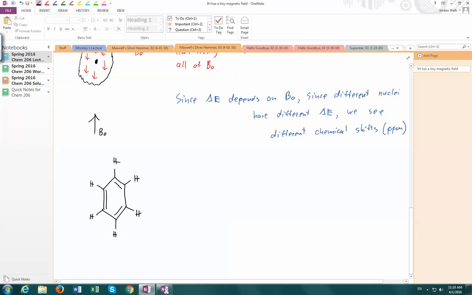So how many signals might you expect for benzene? Yeah, I hear one, and basically it's going to be 1 or 6, right? Because of the high symmetry in benzene, if we took benzene and rotated it 60 degrees, would we have the same exact picture? Yeah, we would. And so what that tells us is that all those protons are in fact equivalent. They all have the same chemical environment. And so for benzene, we end up seeing one signal. But again, that's because of that high degree of symmetry in benzene.